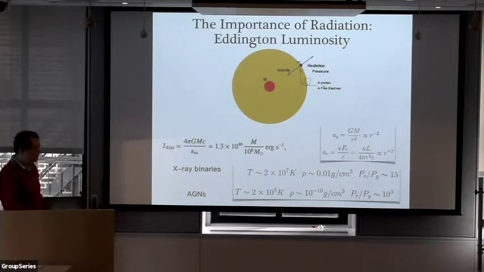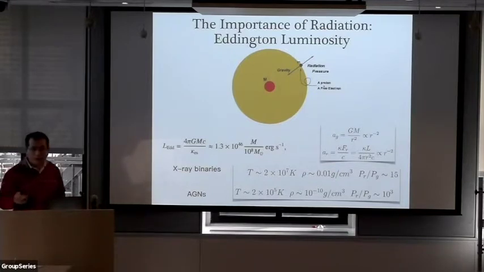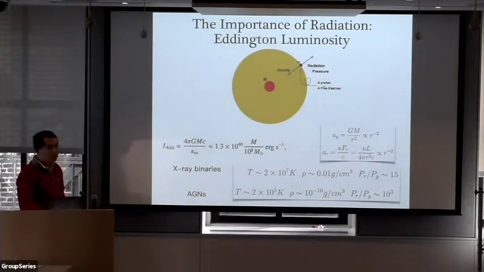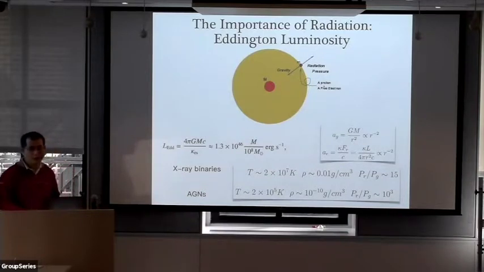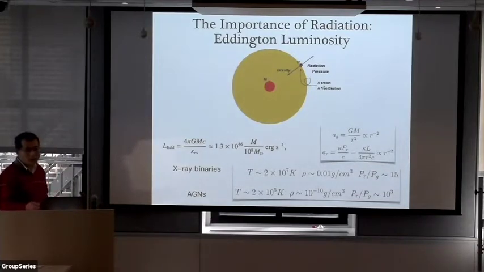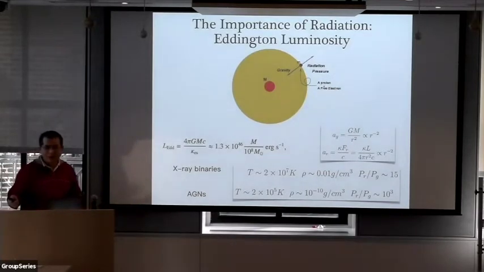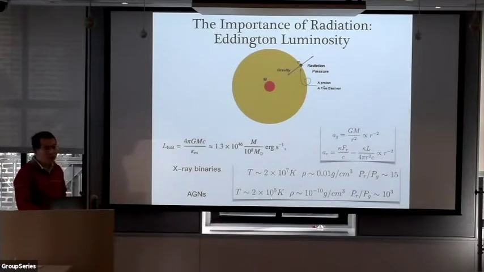For black holes specifically, if you take the Eddington luminosity using only electron scattering, and take 10⁶ to 10⁸ solar mass black holes for AGNs, you get a temperature of roughly 10⁵ K. For X-ray binaries with only ~10 solar mass black holes, you naturally get ~10⁷ K, which is what you see for X-ray binary disks. Normally when people do MHD simulations everything is scale-free, but I will argue this is not true if you consider radiation consistently — quite different temperature and density regimes mean there are many more physics effects showing up in AGNs.